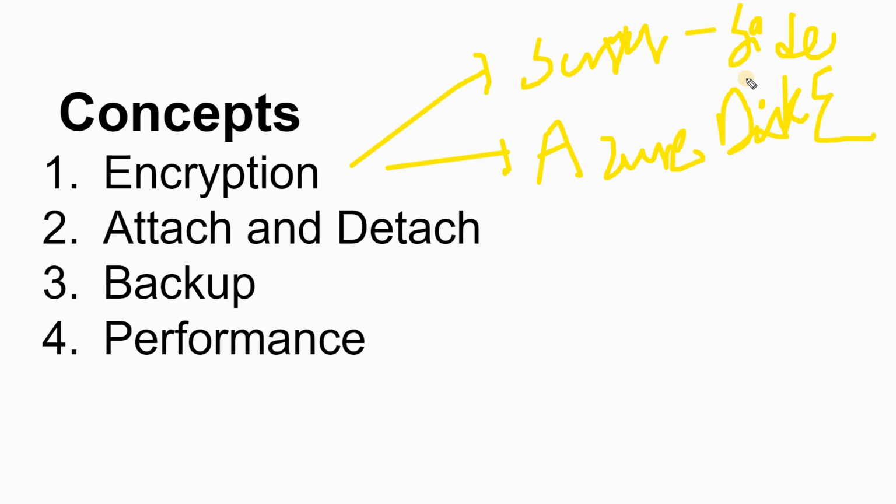And what is attach and detach? The next concept in managed disks is how do we attach a disk and how do we detach the disk? After attaching it to a Linux machine or a Windows machine, how do we access and store the data, how do we detach it, and how do we access that from another virtual machine? These concepts you have to be aware of while you're trying to learn about Azure Disk.